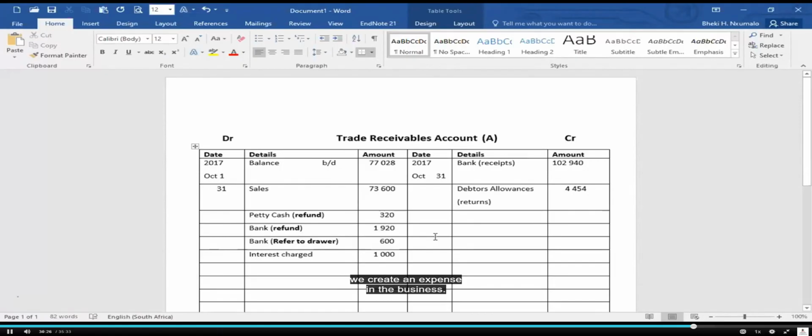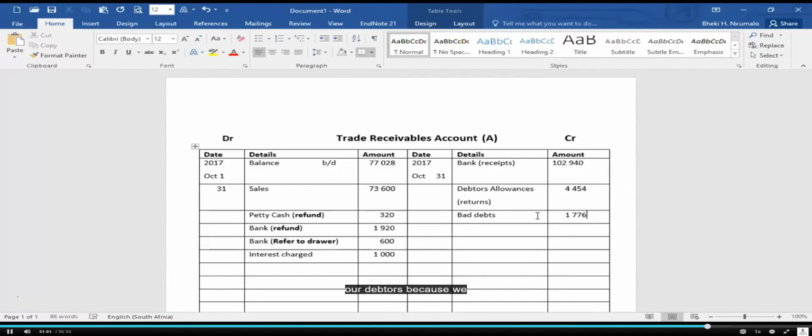This is my 1,776. This is how we record this entry. So my 1,776 here, if these debtors, in the next month, which is November, are coming back with this amount, we'll accept cash, because we are not treating them anymore as our debtors, because we wrote them off in the previous month. All right. So when you check the additional information, we concluded everything that was about trade receivable.